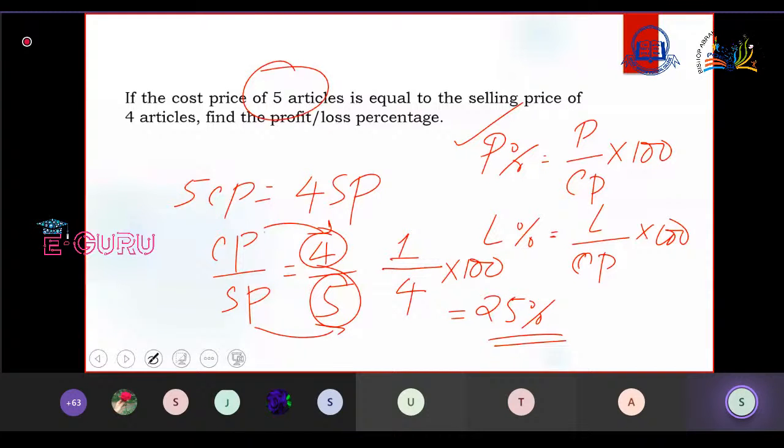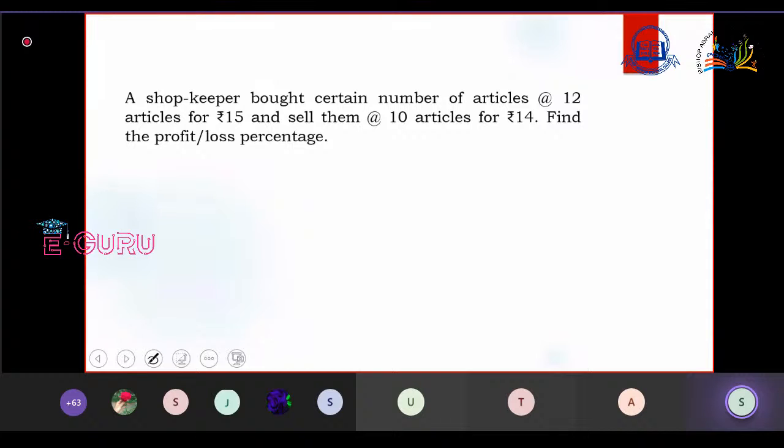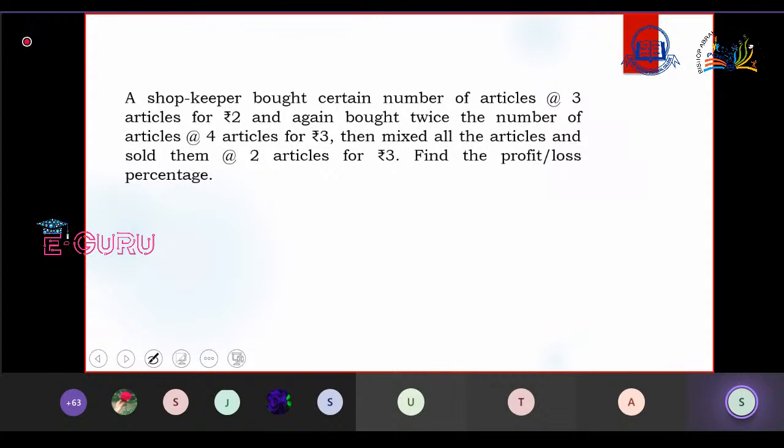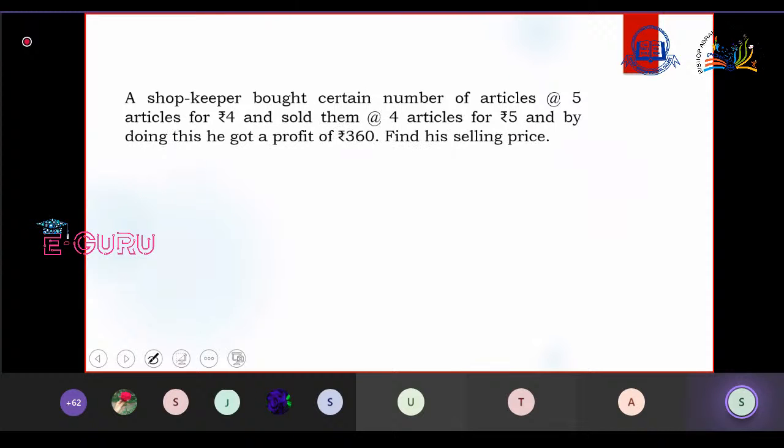Okay, another question. I am cutting short some of the questions because we need to discuss some Vedic mathematics also at the end. These questions for the moment I am skipping because our time limit is almost reaching. But some of these questions we will do.